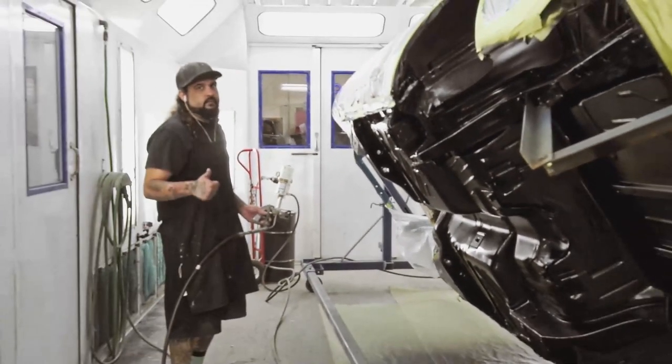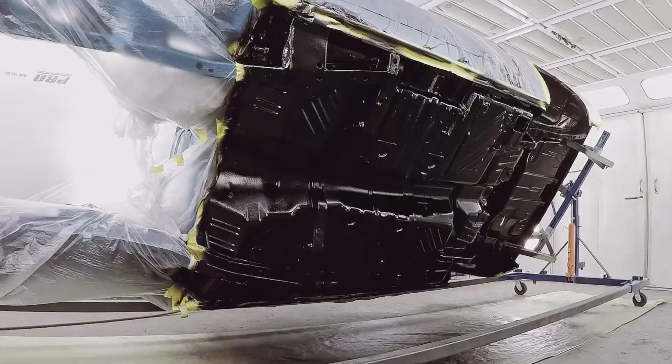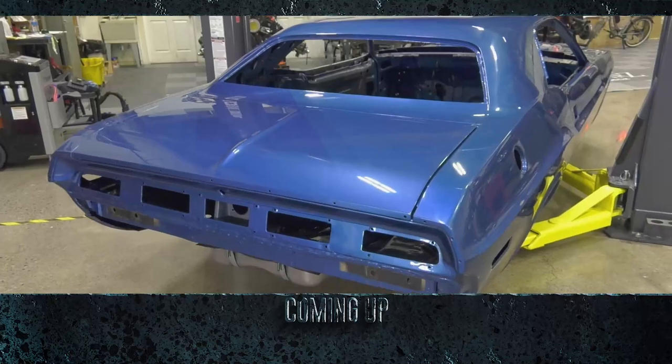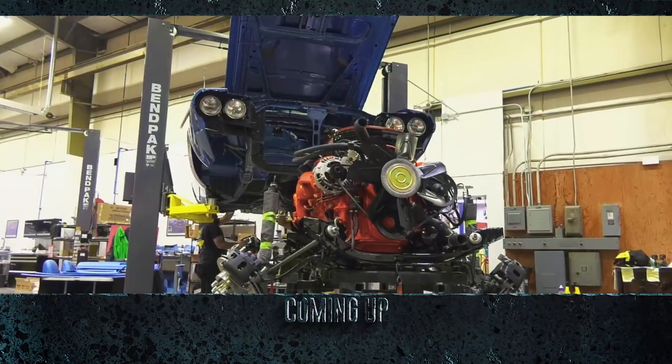The car looks amazing. The undercoat went perfect as usual. So I'll give that about 30 minutes to kind of dry a little bit, unmask the car completely, and roll it over to the assembly shop. Stay tuned. There's more to come in the restoration and transformation of this former 383.